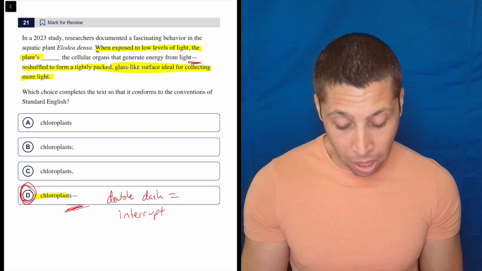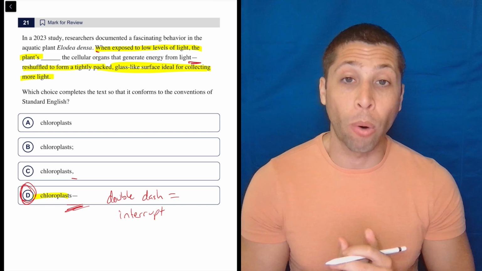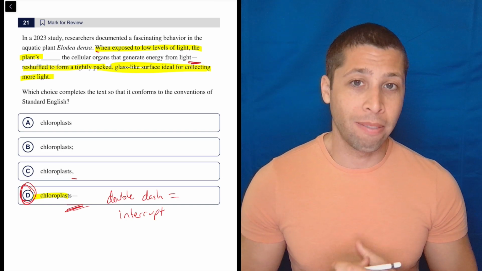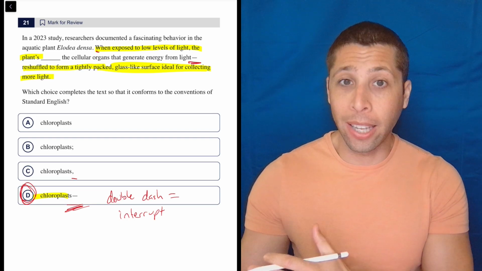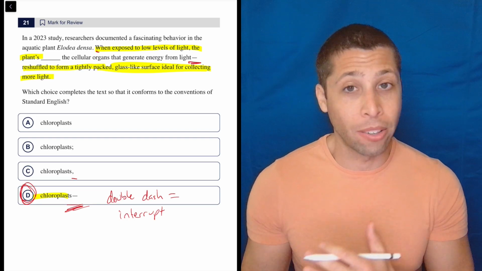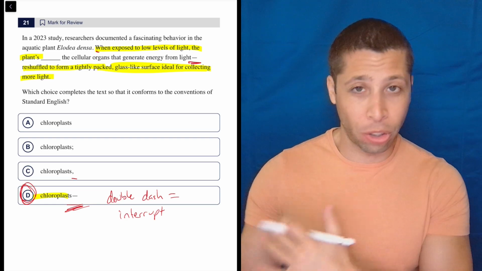Sometimes we can also use 2 commas. So it's not like this is necessarily wrong in choice C. It's just that in this case, the interruption ends with a dash. For the sake of parallelism, we want to start it with a dash as well. Same thing if it ended with a comma, we would want to start with a comma as well.